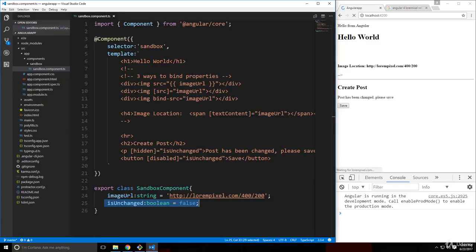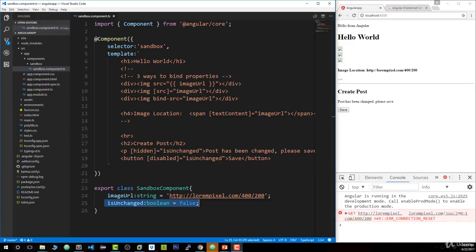Alright, so we're rendering our UI dependent on the properties inside of our component class, and that's where Angular really shines. And you're going to see better examples of this as we move along. Alright, so that's going to be it for this video. In the next video, we're going to look into ngClass, and I can show you how we can use that to apply different classes depending on component property values.